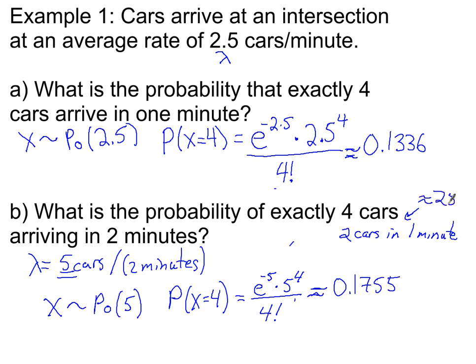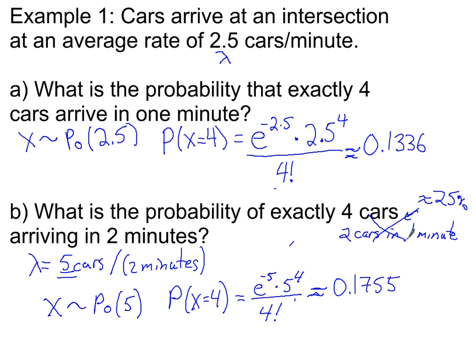About 25%, which is too much. Well, the reason those are different and why this one is actually wrong is that 4 cars in 2 minutes can happen in different ways than just 2 cars in 1 minute. I might have 4 cars come all in the first minute, or all 4 cars in the second minute, or 3 cars in the first minute and 1 car in the second minute. And this doesn't really account for that, right?